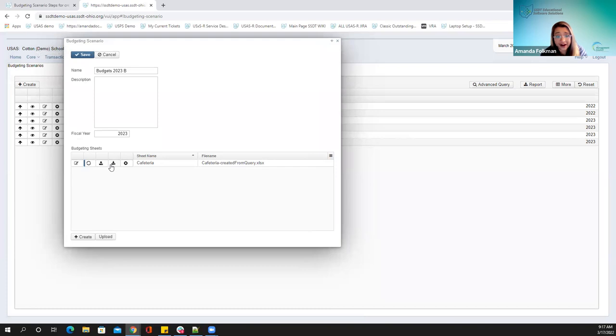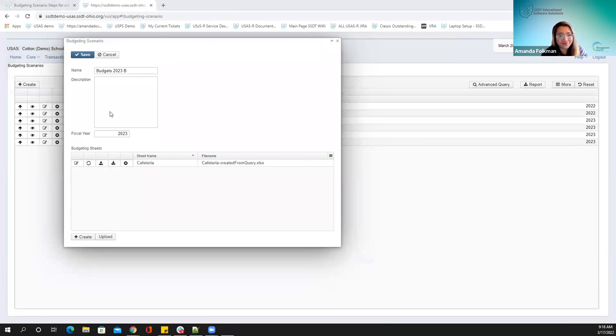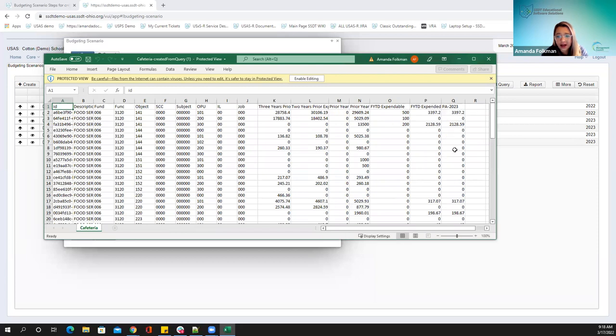These last two here work together, kind of. So download is going to let you take that sheet and put it right to Excel. Let's go into my other screen, hang on. Okay, so this looks just like what we saw when we did the edit. All of the same columns, the same totals, and it brings it to Excel.